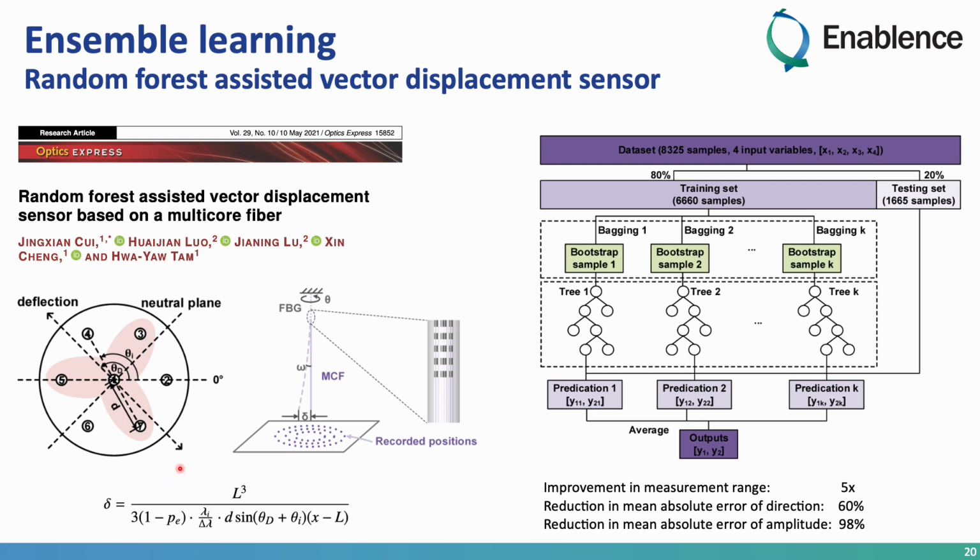However, the theoretical model that relates the Bragg wavelength shift to the displacement is limited in accuracy to a very small range of displacements. To overcome this limitation, this group trained a random forest with 100 diverse regression trees. The model's prediction of the direction and amplitude of the displacement was constructed based on averaging the predictions of the individual ensemble members. Now, the ability of the random forest to handle nonlinear regression effectively means that we are no longer limited to the linear regime of the system, allowing the setup to achieve much better performance both in terms of the measurement range and the accuracy.